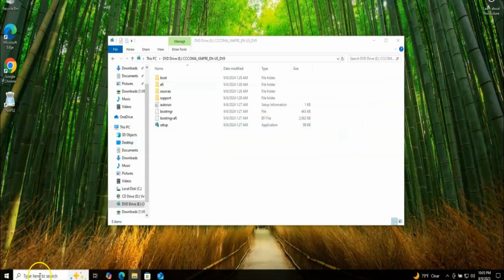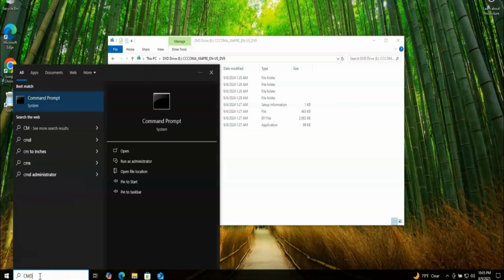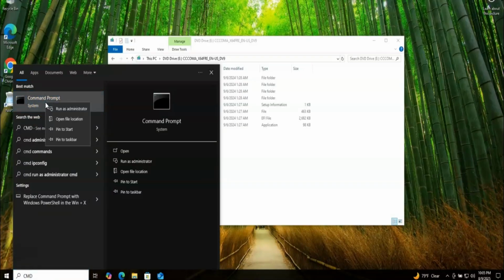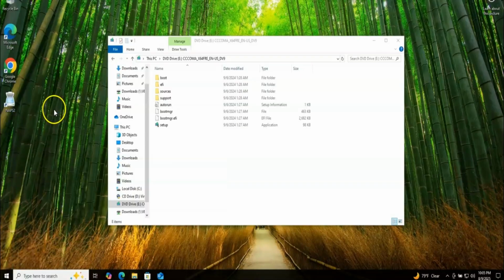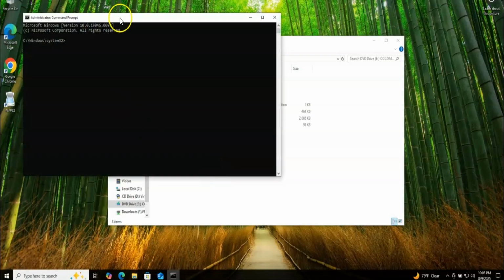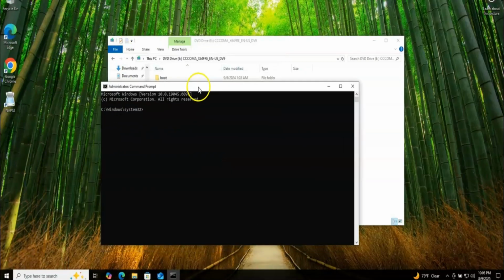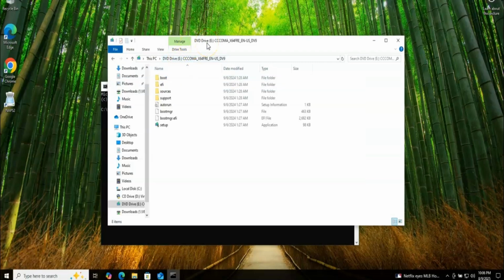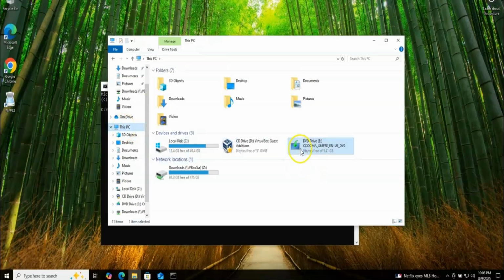And I'm going to come down here and type in CMD. And don't be afraid, this is super easy. We're just going to type in a small command real quick, really simple. Go ahead and click Yes on the User Account Control setting if it pops up. And like I said, you're going to take note of this drive letter right here. And if this didn't pop up for you, you can always go to This PC, and then you'll see the DVD drive here.